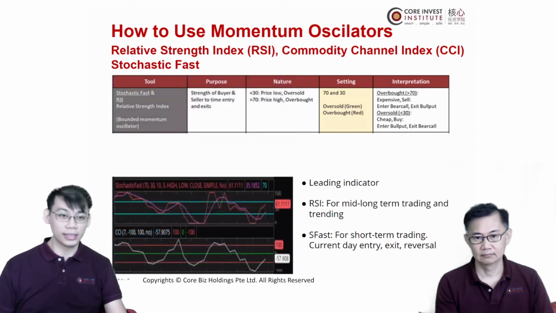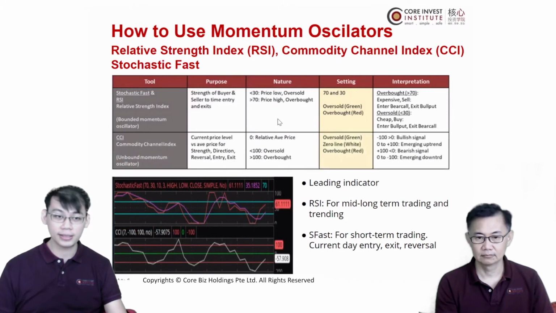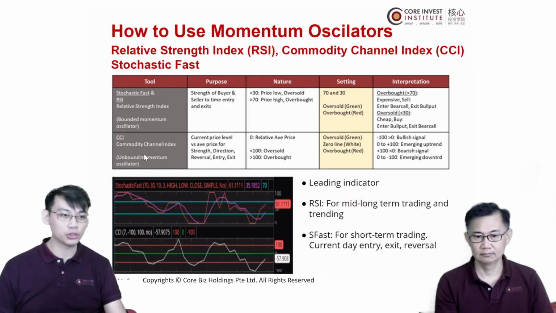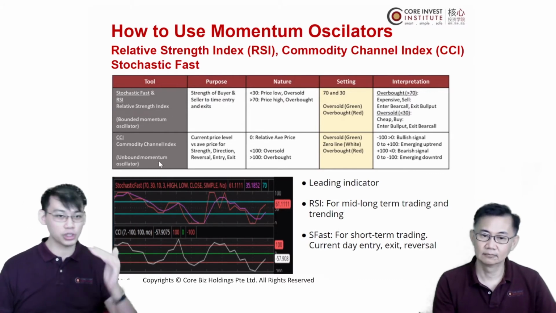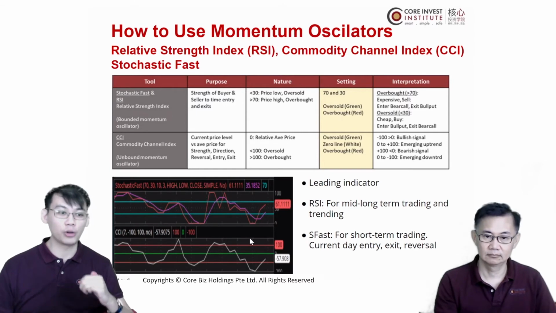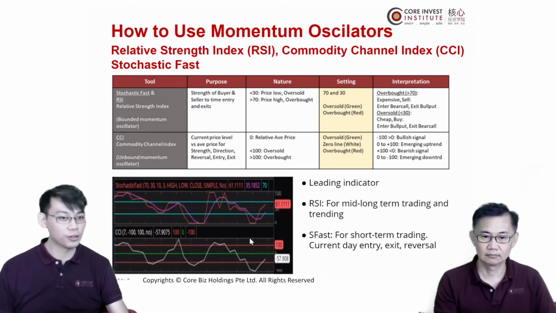And then the next part we like to share with you is called the CCI, the Commodity Channel Index, right? And it is also an oscillator. But the unique thing about it is that it's unbounded, meaning that it's not restricted like how stochastic fast and RSI are, because that is how much they move, 0 and 100. But CCI can go above the 100 and the 0 line, right?